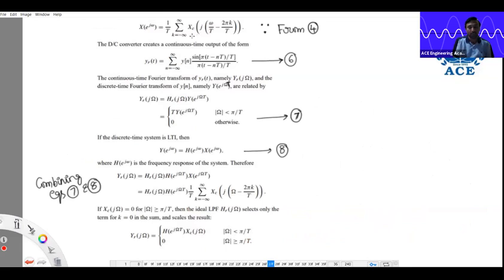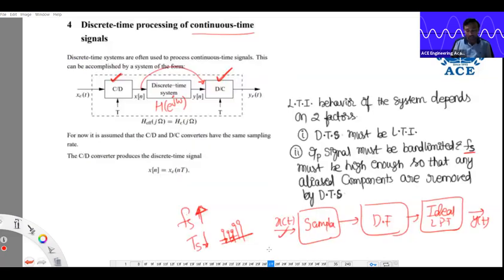So when you recollect from the fourth equation, X of e power j omega is this formula. But if you want to reconstruct the signal, our output discrete samples must be multiplied by the sinc function. All these mathematical equations, don't bother. In the textbooks, they will use so many mathematical expressions. Concepts only we have to understand.